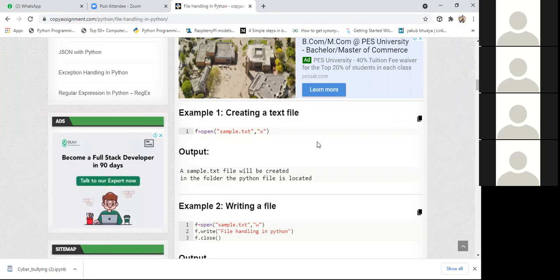Now, what I want to do is open this file, sample.txt. After opening this file, just wait.